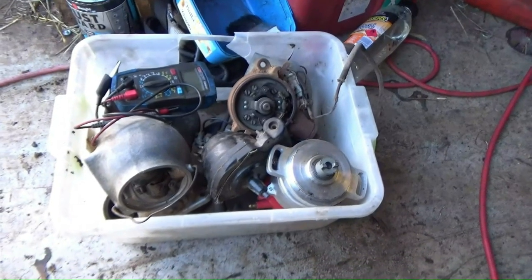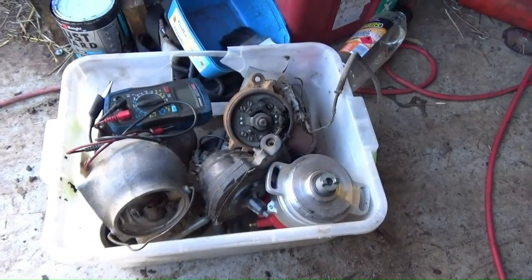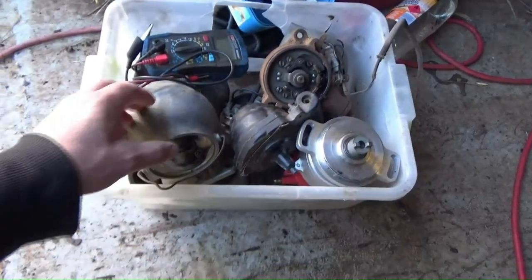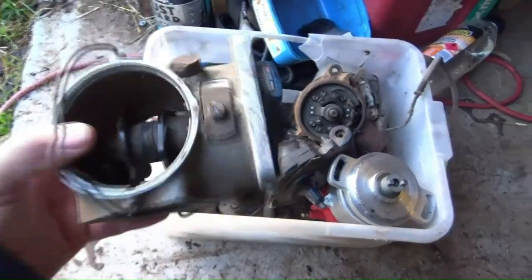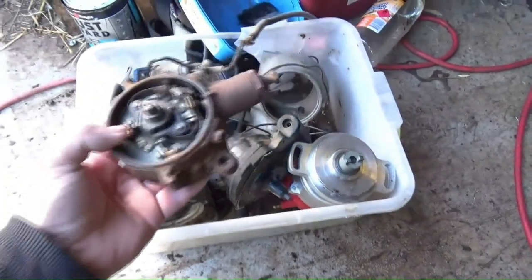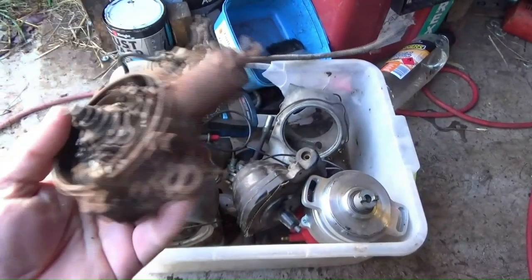Last night, after I'd finished what I was doing, I went for a rummage and a hunt to look for some headlight parts, and I do have a couple of headlight options and I've chosen one for the time being. But I did find another early distributor, which I thought I had, which has the rotor button in there. But I stumbled across, finally, after I've searched and searched, my crab distributor, my two bolt distributor.